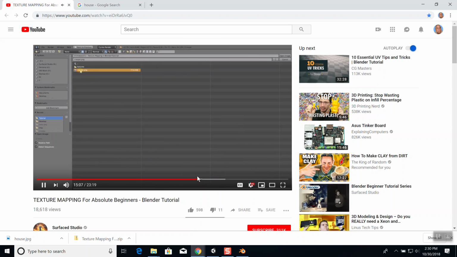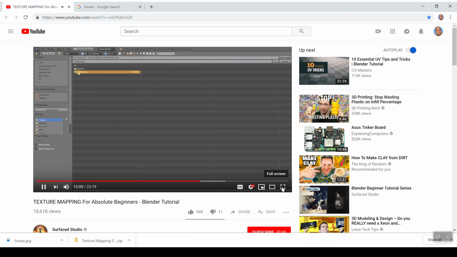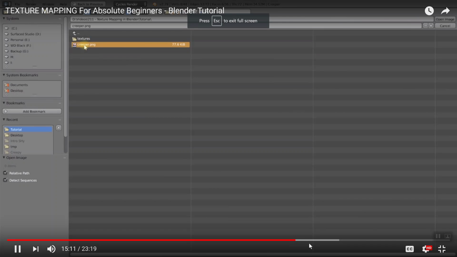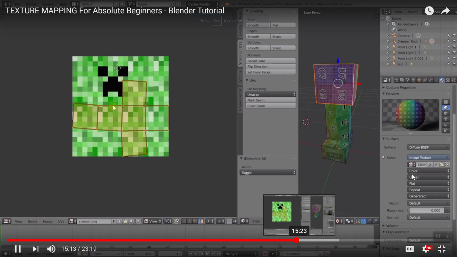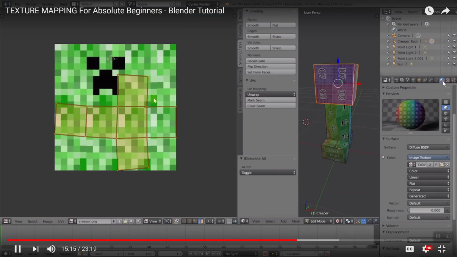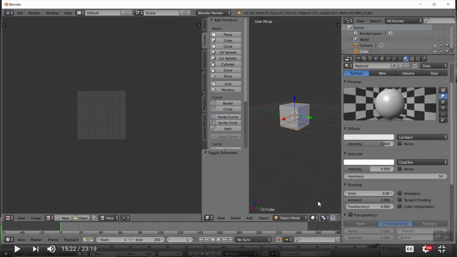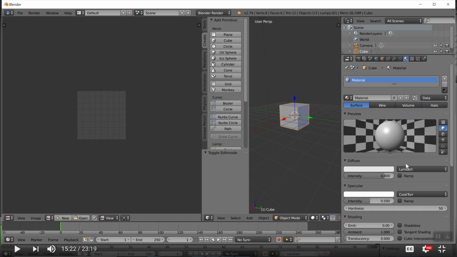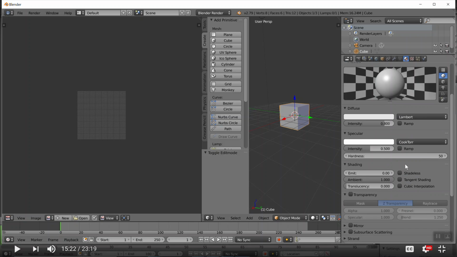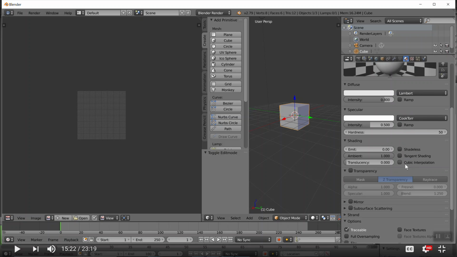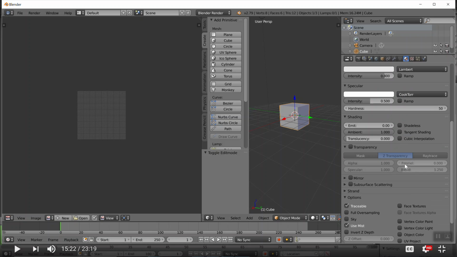And here, I've got a texture. Again, you can download this from the website called creeper.png. Let's double click this file to bring it open, and this is the texture of the creeper. And again, the head is still kind of this little colored grid, and that's because in our surface settings, our image texture. I think we don't have color grid.